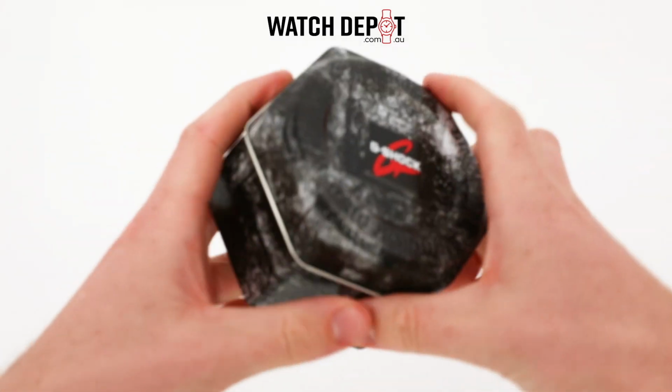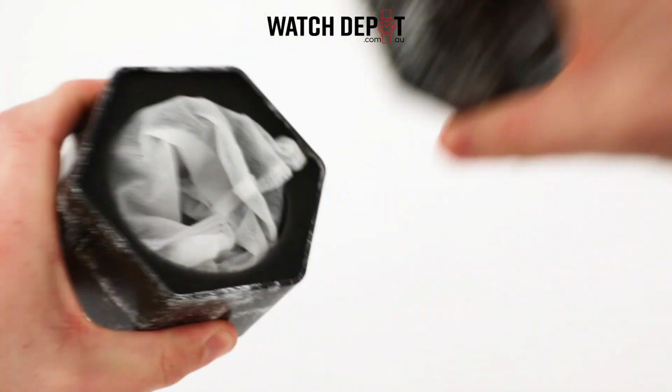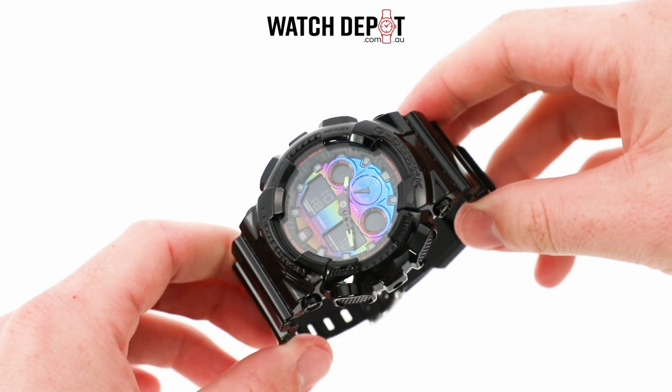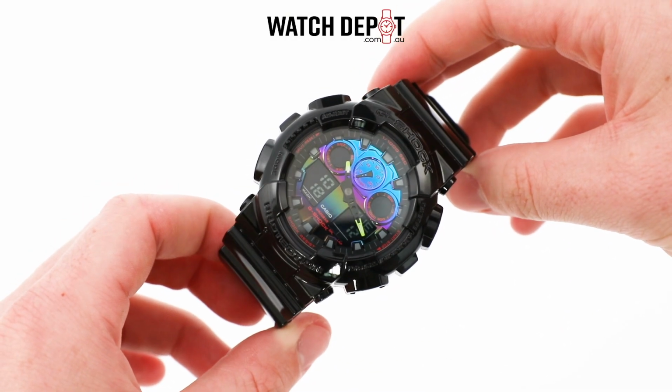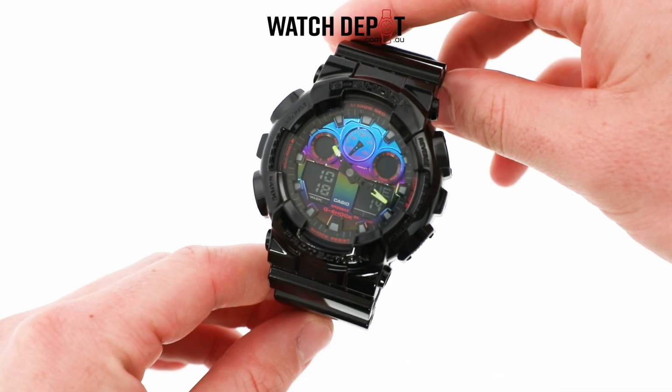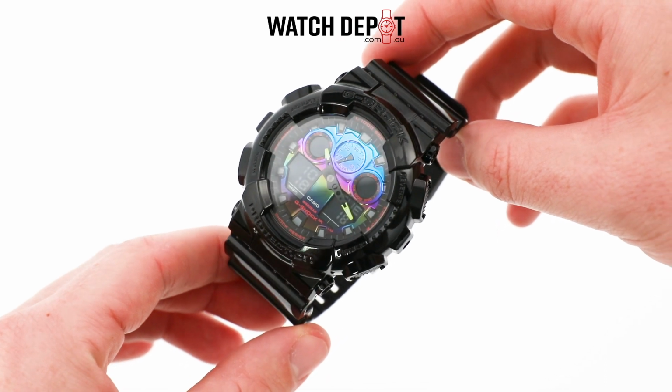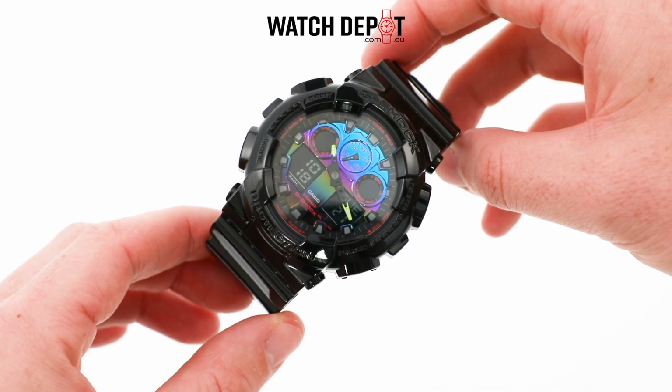Has RGB gone too far? Well, I'm not sure, but what I do know is with G-Shock's new release of gamer-themed watches, you can finally match your watch to your epic gaming setup. This is the G-Shock GA100RGB-1 Garish Rainbow Gamer's Watch.